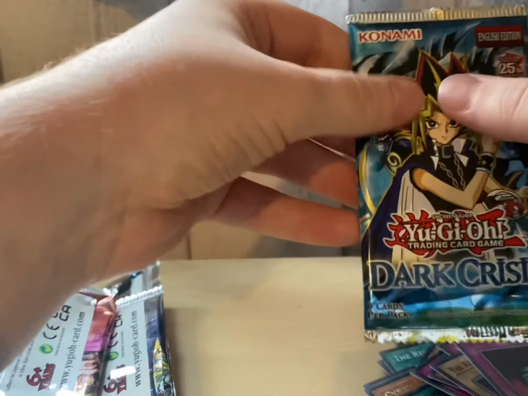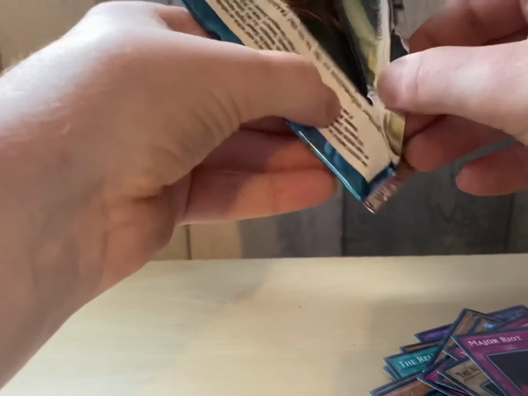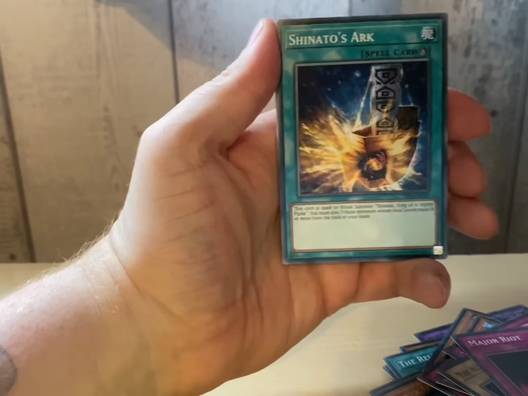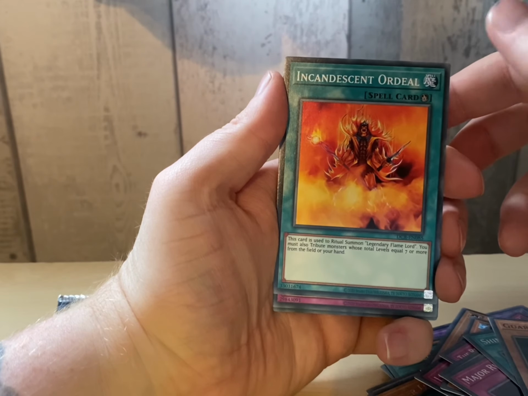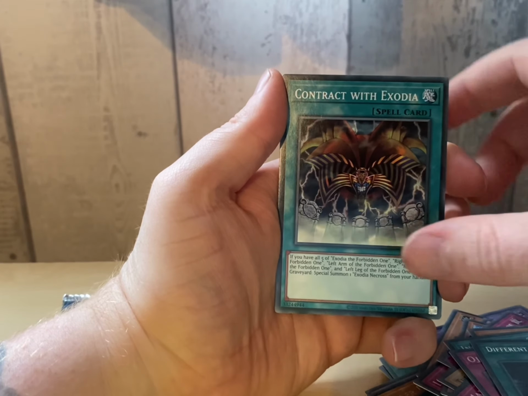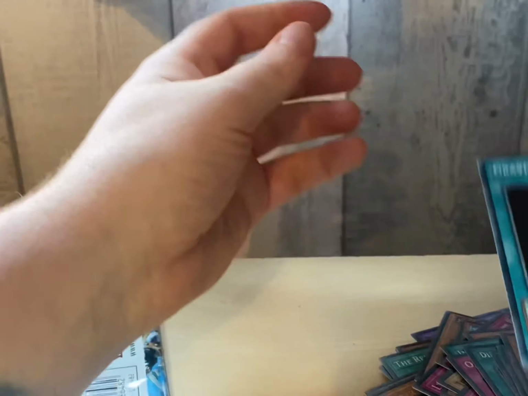Let's get it. Dark Crisis. Here we go. It is interesting and exciting to see, obviously, what we're able to attain within the packs. But I'm pretty happy. I did say on stream ages ago that we'll pull a really good Egyptian god type card. Guardian Elmer, Incandescent Ordeal, Ojama Trio, Different Dimension Gate, Contract with Exodia, Frozen Soul, Deathrook Archfiend, Gravity Axe Grarl.